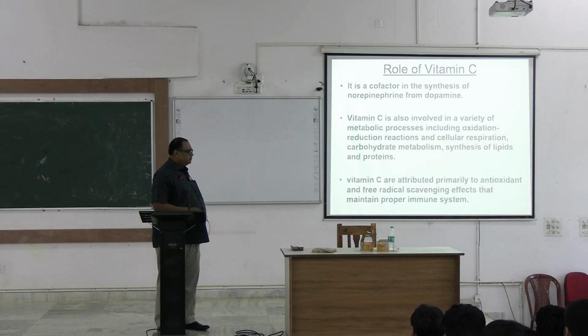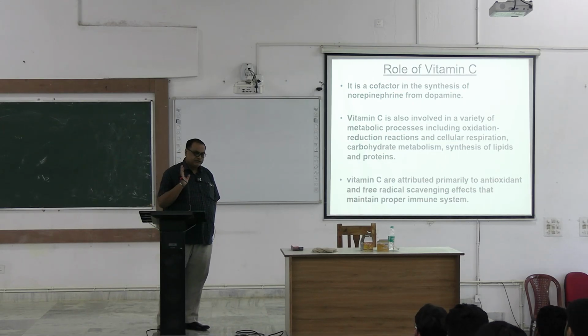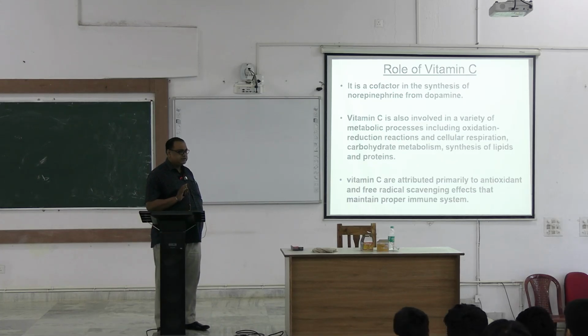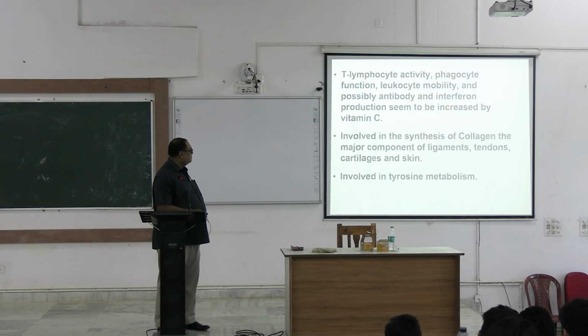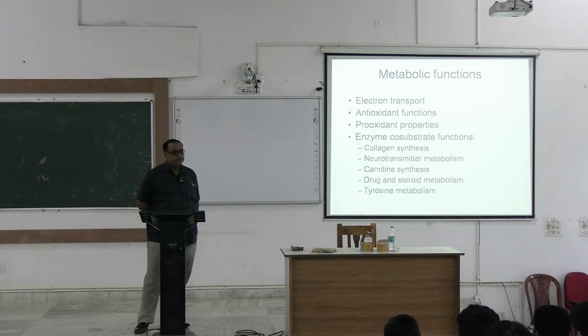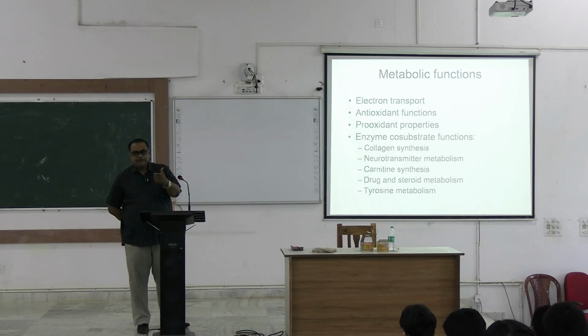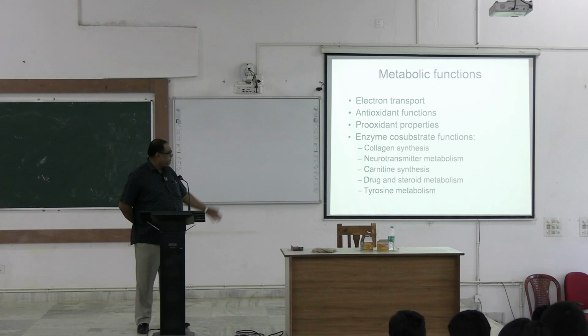So vitamin C has got two functions mostly. One is antioxidant function, another is coenzyme function. Antioxidant function is synchronized with vitamin E, and for coenzyme function we need to remember a number of reactions. So when the function of vitamin C is asked, you have to answer many things. Divide the function in two parts: antioxidant property and metabolic function or coenzyme activity. Under coenzyme activity you can write all these enzymes.